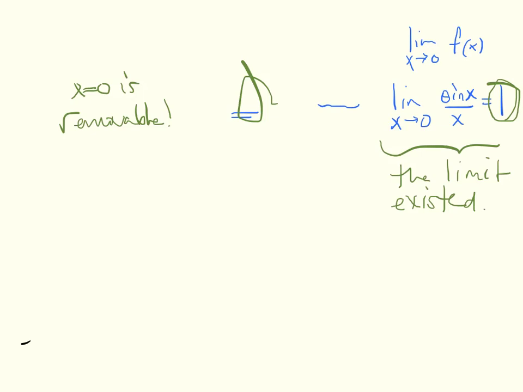For this guy right here, bottom line is the limit existed. G of x, we've seen now. I just erased all the functions. It's okay, I'm just going to write g of x again. G of x was this absolute value thing.